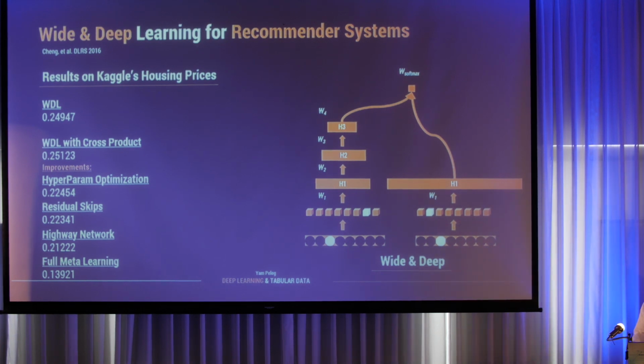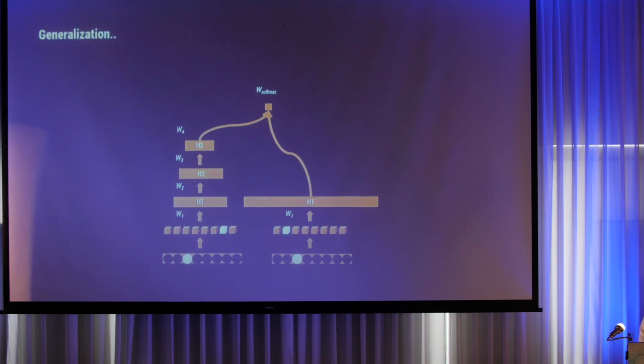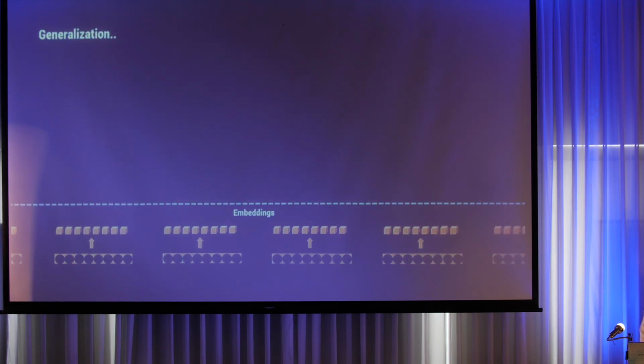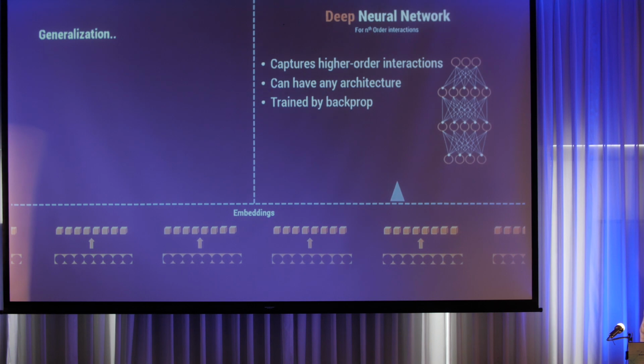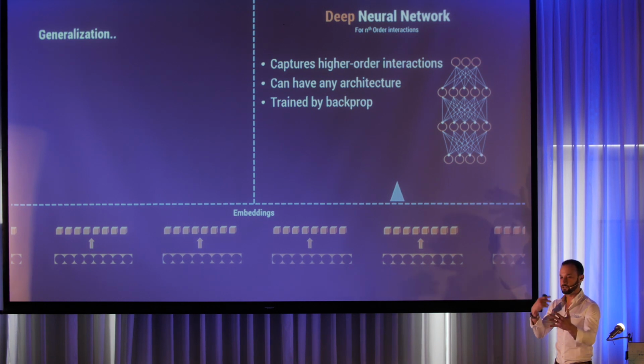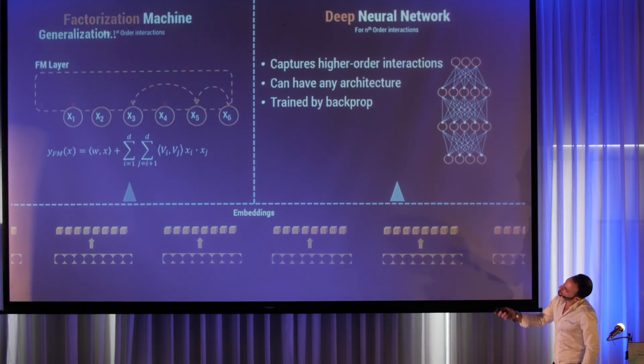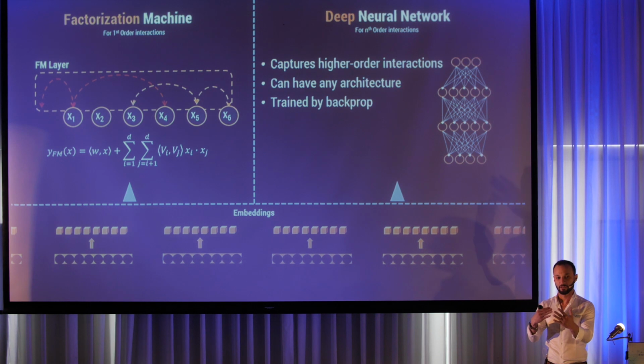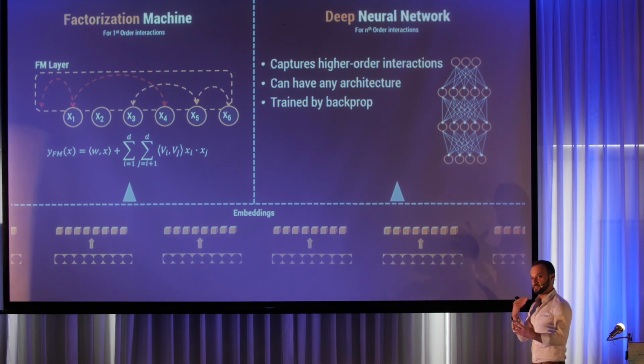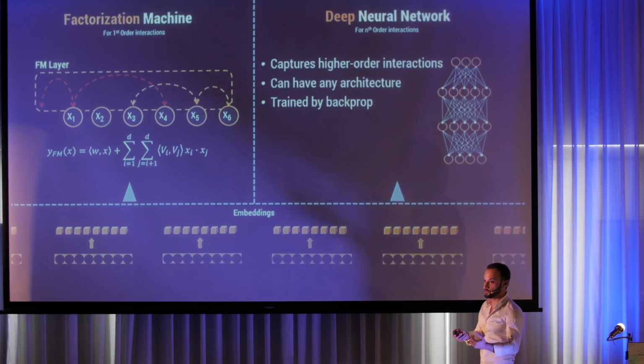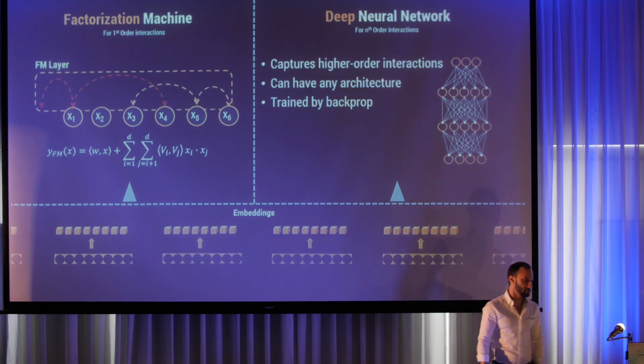All right, so let's generalize this a little bit. We take the network as before. We have a bunch of embedding layers. On one side, we have a deep neural network, but on the other side, we would like to do something a little bit different. We would like to understand the connection between them, the interaction between them all. So we just take the product of each and every one of them with respect to each and every one of them and assign latent vectors to be learned during the training. This is called factorization machines.